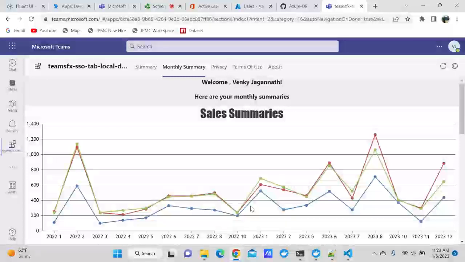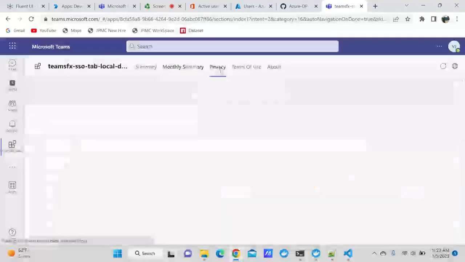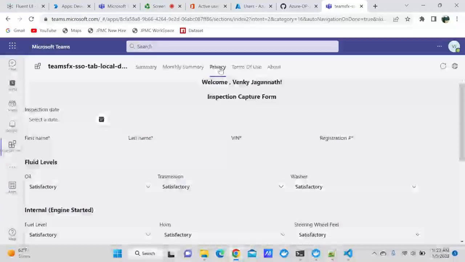Then I tried to start off putting in a form where, let's assume a customer has come into the dealership and they're given the car, and you're working with maybe a mechanic or somebody who's inspecting the car and trying to find out what is wrong, what is good, etc. So I tried to put in something, and it's privacy, but I'll rename it something else. If you click on that, it actually launches a form.